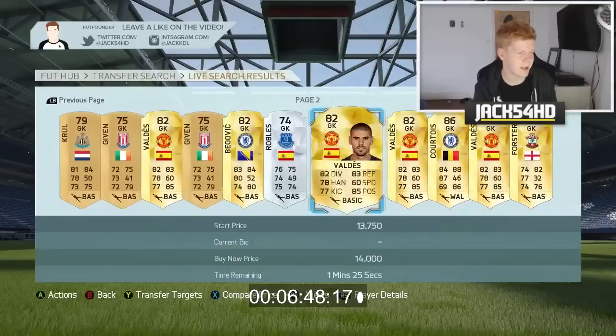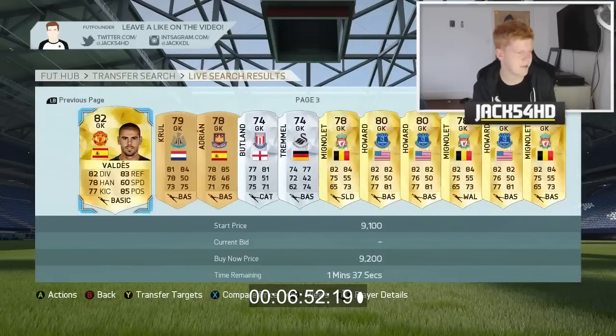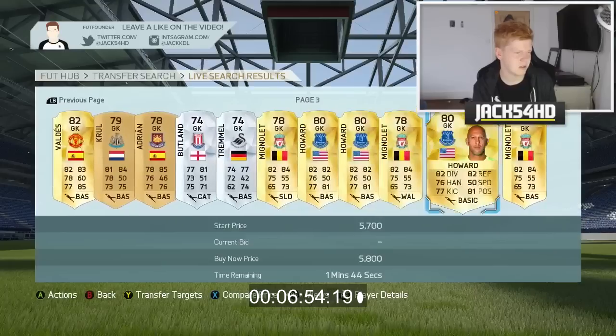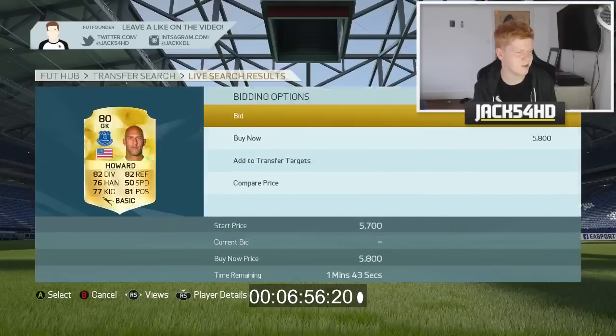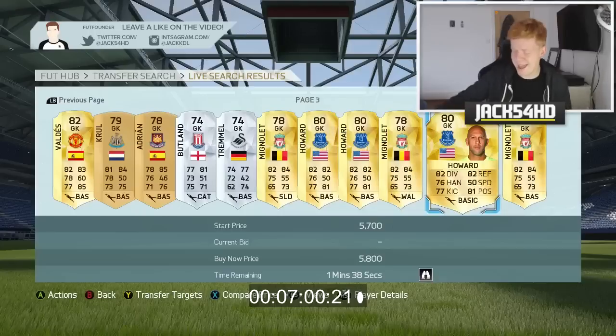We can go ahead and pick up... Who do we want? Maybe Begovic. Okay, why not? We're going to go ahead and use Tim Howard. There we go. Add to transfer targets. Boom. And that is the team done. I'll be back with you guys in a second once I get the team in the starting 11.